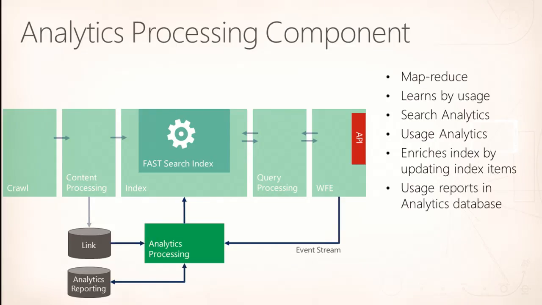In addition, we have something called usage analytics. And that is events going on your web front end. Things like doing a page view, liking a product if you have a public-facing site, buying a product if you have a public-facing site, feeding those event streams into analytics processing. This is what drives recommendations. I mean, if you have gone to Amazon.com and you have looked at a book, clicked on a book there, you might get recommendations for other books that you might like. That's what I'm talking about, item-to-item recommendations. This is built into the product, these event streams.